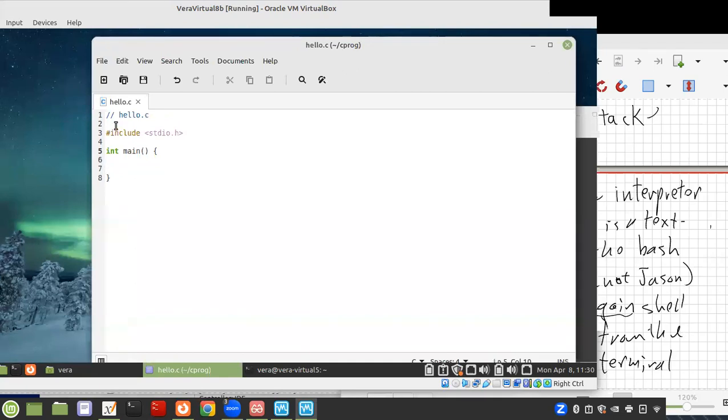So here you see it's color coding comments in blue, the include files in light pink, the preprocessor directive in this brown, built-in types. Int is a built-in type in Java and a built-in type in C, and it basically means the same thing. However, there's a slight difference. Java int is always going to be 32 bits, but an int in C could be 32 bits or 16 bits. It depends on the hardware. So you have to come to terms with the fact that in a C program, the types don't necessarily mean the same things in hardware. That gives it the flexibility to deal with hardware that has a small memory footprint that might only have 16 bits.